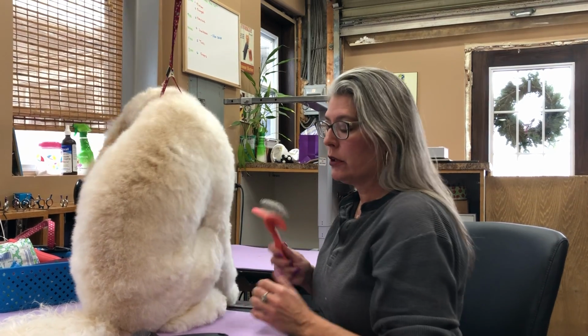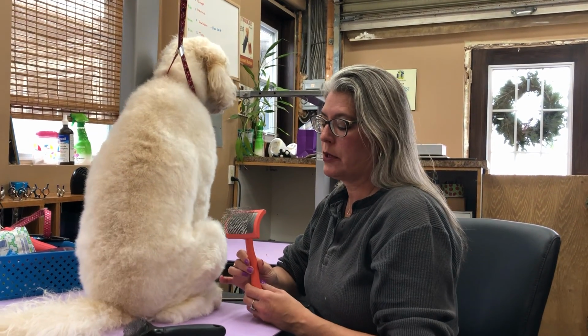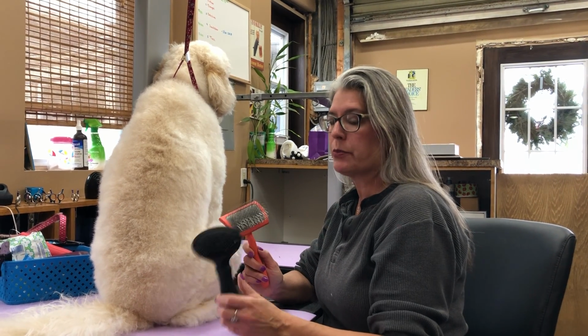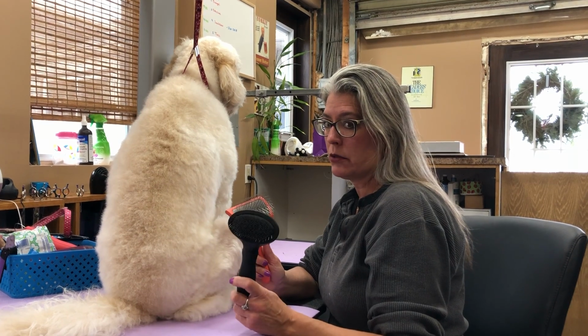And then my other favorite go-to brush is my Christensen brush. Now, this is an expensive professional brush. I think it's a $75 brush. This is like $15, okay? So that's the difference. These tines are longer and they're a little bit gentler. This is an aggressive brush, but it's a very useful brush, and it's one of my go-to brushes.